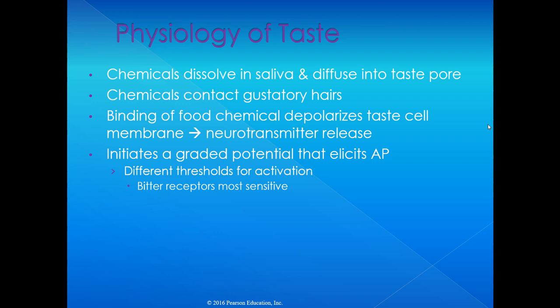Different tastes have different kinds of thresholds. It's not always that typical action potential threshold. The bitter receptors are actually the most sensitive, the easiest to activate. Again, this is a homeostatic advantage. If you put something in your mouth and it immediately tastes disgusting and you spit it out, you're less likely to have more of that potentially toxic thing in your body. So that's why our bitter receptors tend to be the most sensitive, because it's driving us to avoid something that could be harmful to us.